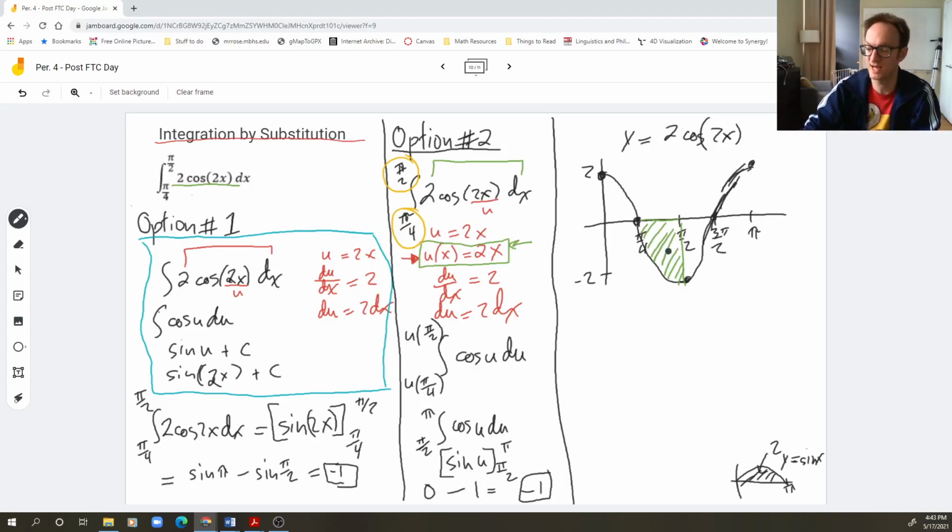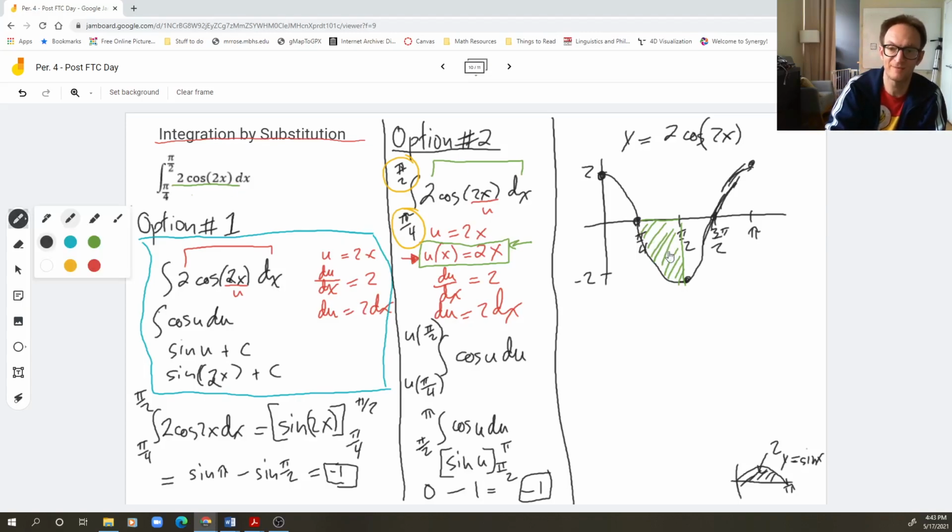And because it's -1, I'm very confident that all of this math is going to give me -1. That's the answer that I expect. So I'm feeling good. But notice that here, maybe it's better not to call this y, but to give this function a name, like, you know, call it f.